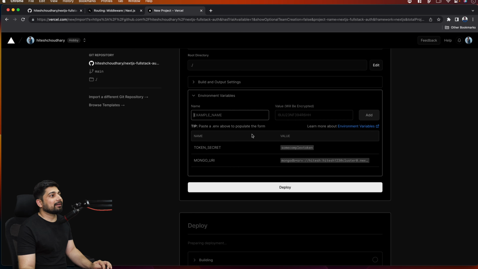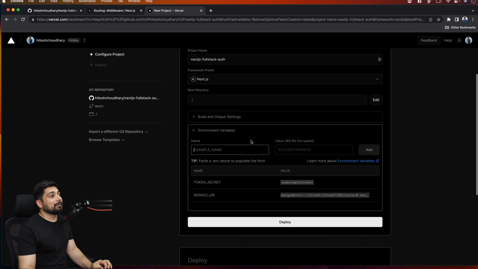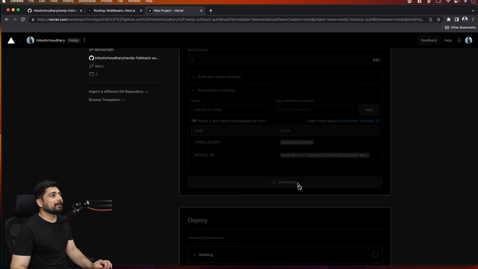So we need to come back here and add this after the deployment, because we'll get a URL. If we had our own domain, then there would be no problem. I can just go ahead and do this. But we need to add the environment variable a little bit later, this domain part. We'll just click on deploy. And that is it, all it takes.